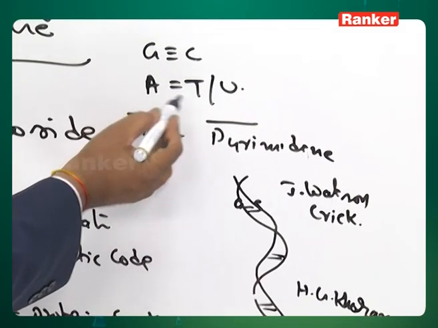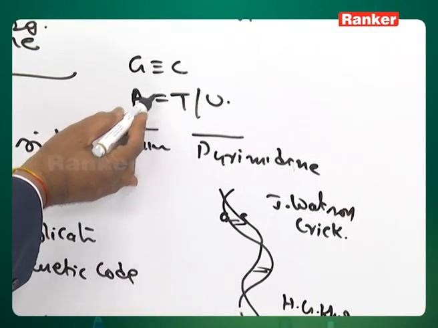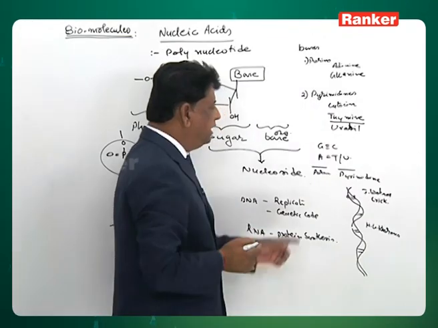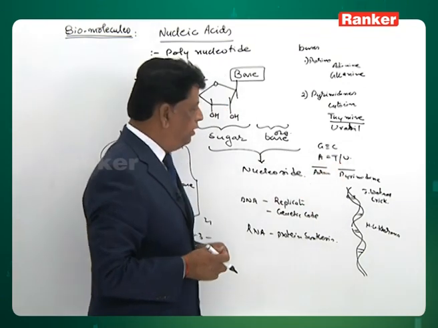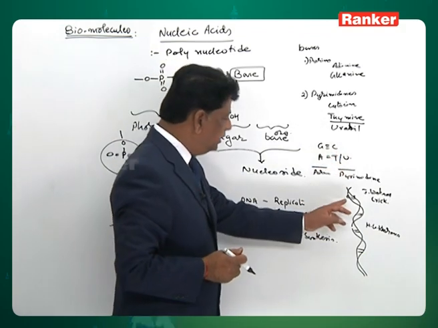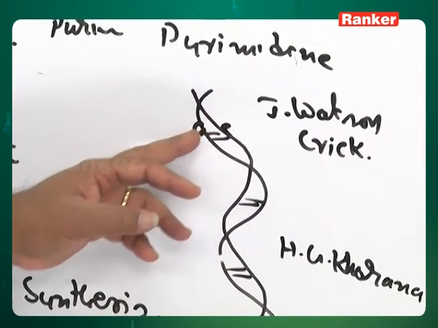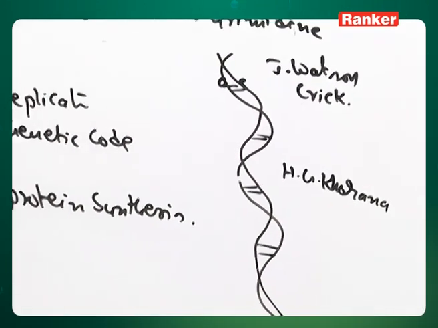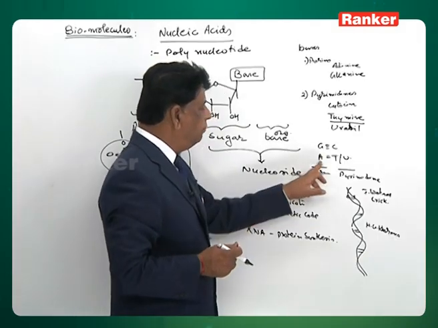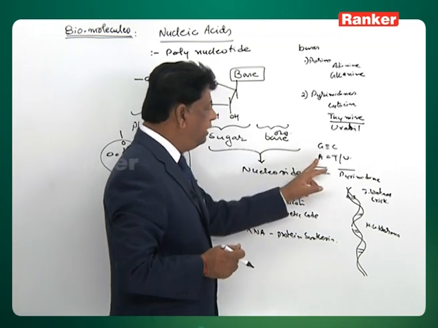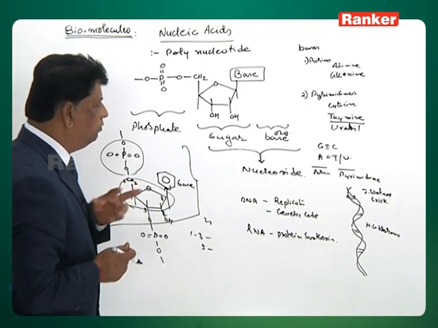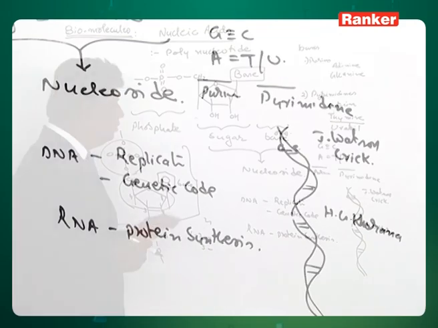Adenine will make a double bond, not 3 bonds. It is not pi bonds, it is hydrogen bonds. Adenine makes 2 hydrogen bonds with thymine. In the RNA, instead of thymine, uracil will be there. The number of guanines will always be equal to the number of cytosines, because all guanines are paired with cytosine. So, the ratio of G by C will always be 1. In the DNA, A by T will be 1. In the RNA, A by U will also be 1. The ratio between adenine and uracil will be 1. Thymine will not be there in the RNA. So, that is the major difference.